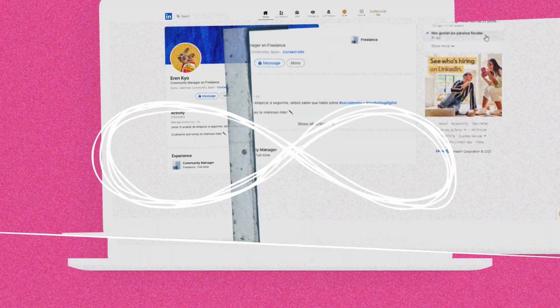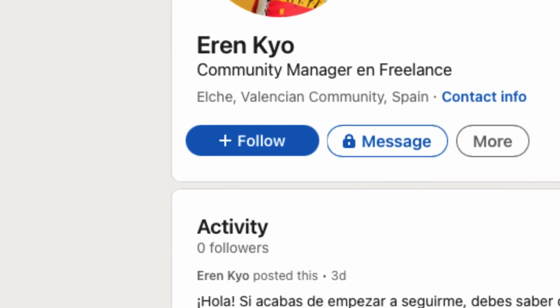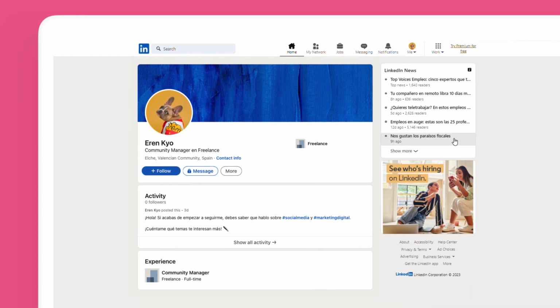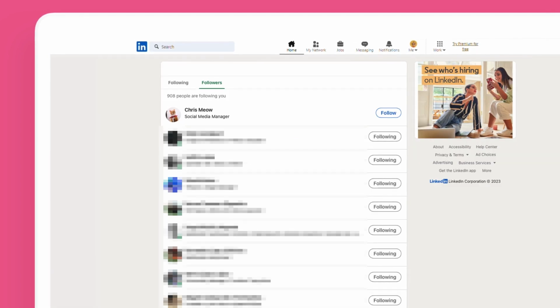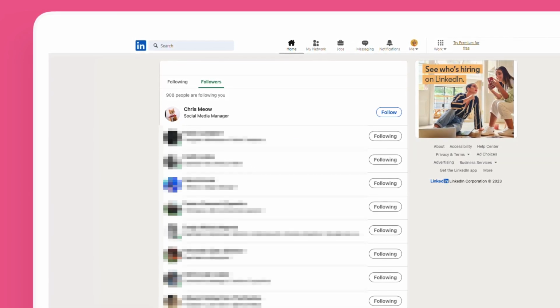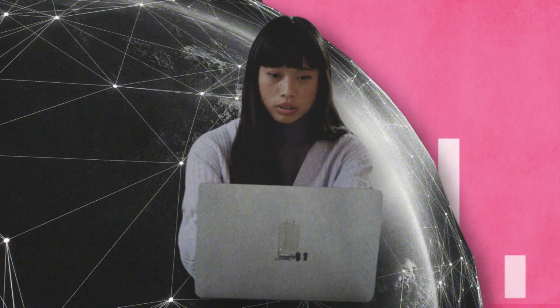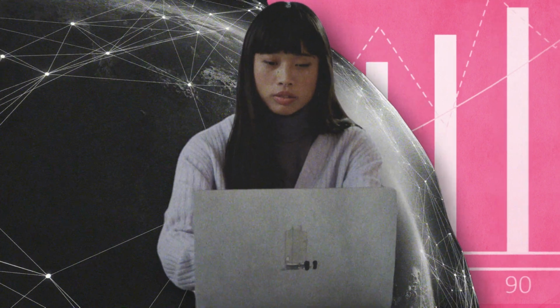If you activate it, the follow becomes the main action of your profile, and what is shown is the number of followers. The best thing about this: if someone sends you a connection request, they will also follow you while waiting for your response. Even if you decline their invitation, they will still follow your posts. So you no longer need to have an infinite network of contacts for your content to reach thousands of users.